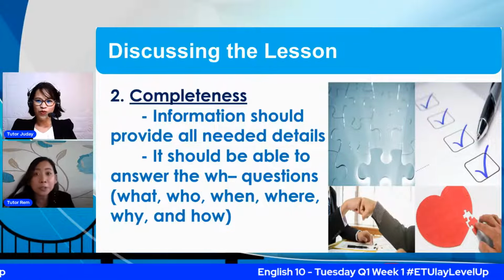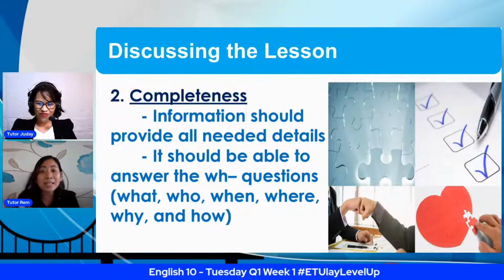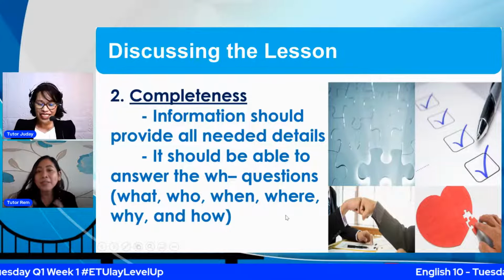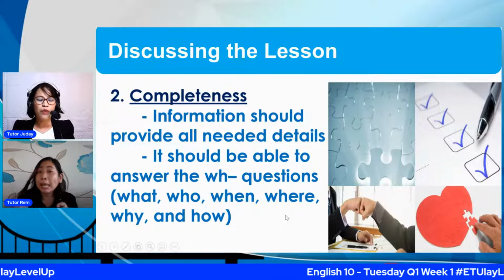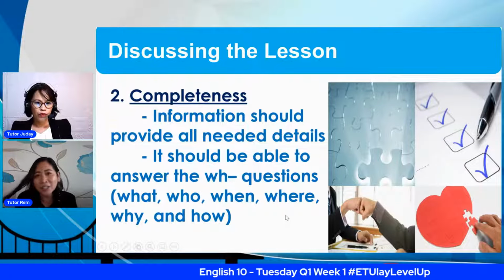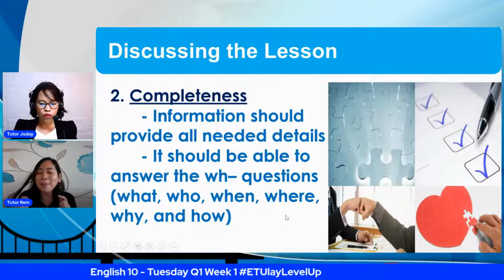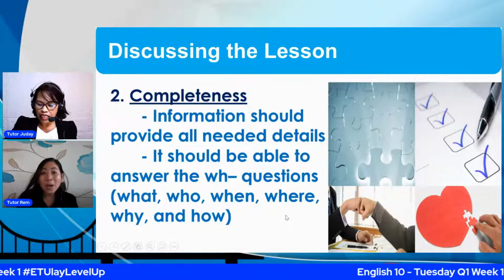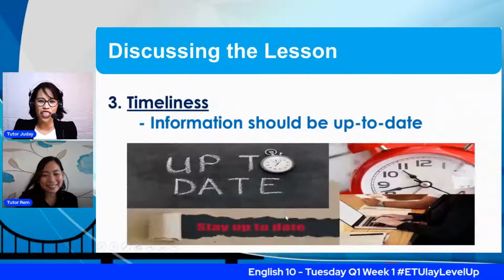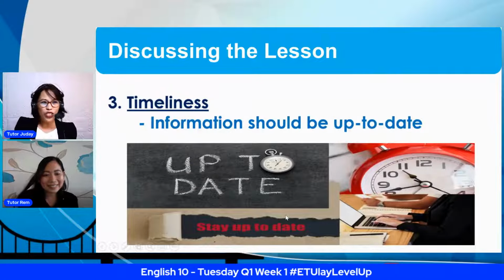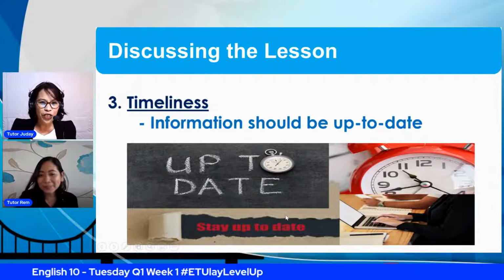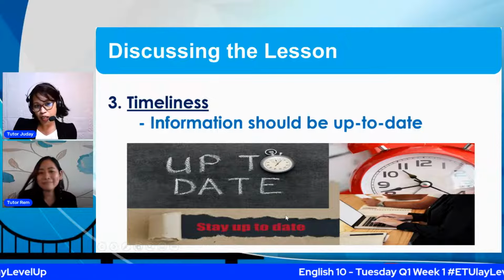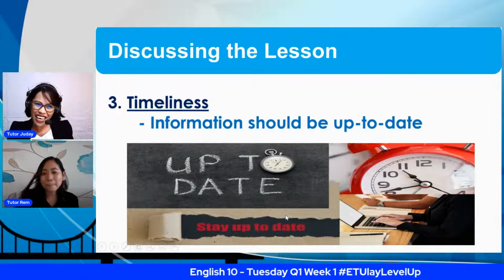We still have 4 to go, and before moving to the rest of the characteristics, I would like to remind them, Tutor Guide Jedi, that these 6 characteristics will help them to filter every information that they receive or gather. So I believe this must be heard, right, Tutor Guide Jedi? Indeed. What about number 3? I agree. For the third one, when you look for different sources of information, you have to consider if it's up to date. Is the information timely or up to date? You have to consider that also.